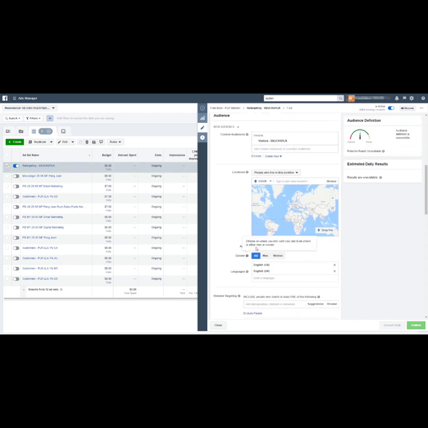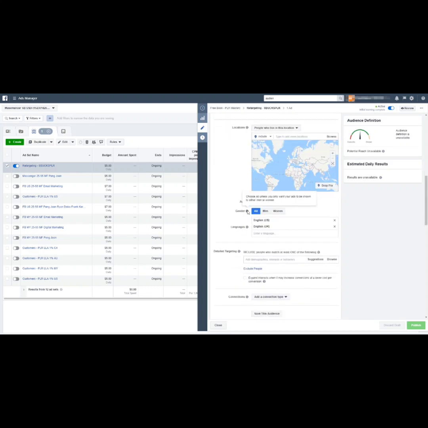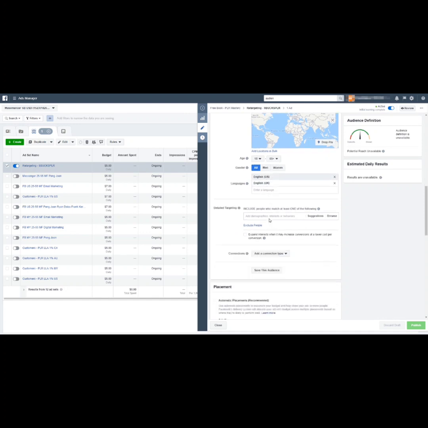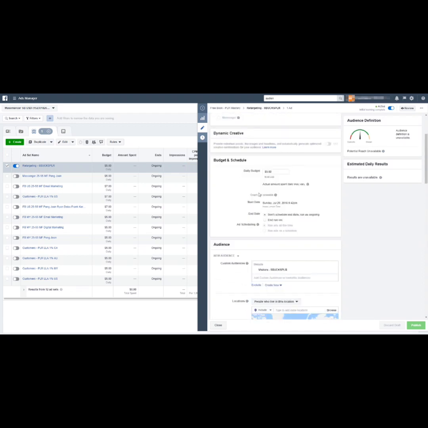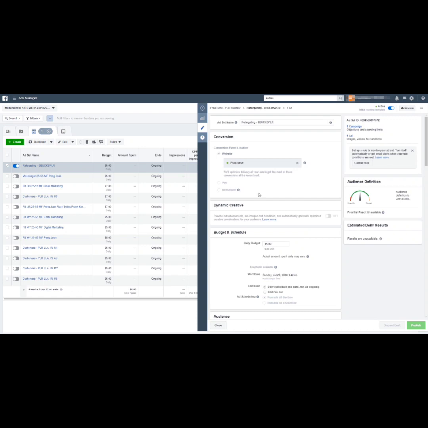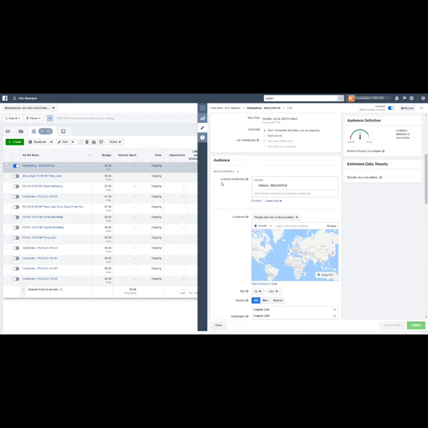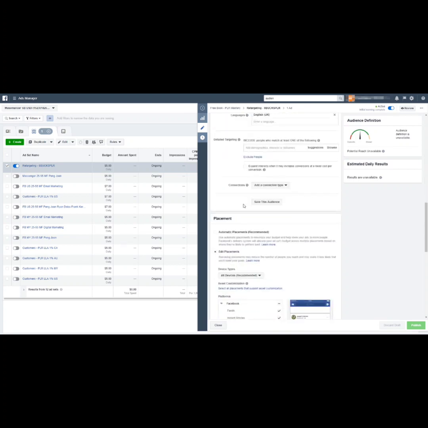Okay, age, the maximum and the minimum, 18 to 65 plus, anybody, unless you are very specific about who you want to retarget, that's okay, but I generally leave it alone. Gender, all, languages, preferably just English, all right, because my whole thing's in English anyway. Okay, detailed targeting, this one you can afford to leave blank, because all this ad does exclusively target is the custom audience. This is probably the most important part of this step-by-step tutorial right now. Okay, connections, let's leave this alone.